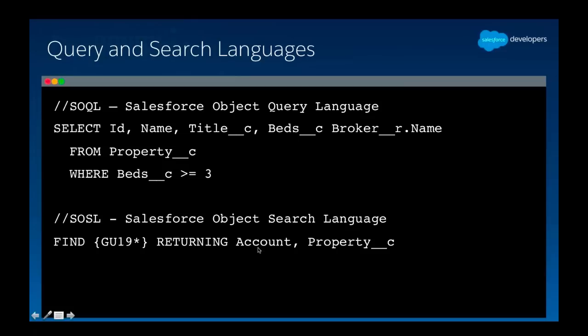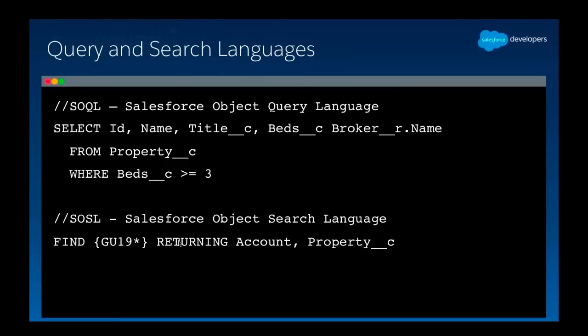And in general, as a rule of thumb, if you're going to be building integration that's doing a lot of text searching, SOSL is a good alternative for avoiding where clauses with likes and wildcards, which don't perform very well. And SOSL can often give you much better performance on those. So just to give you an idea where to use which one, that's a good rule of thumb.